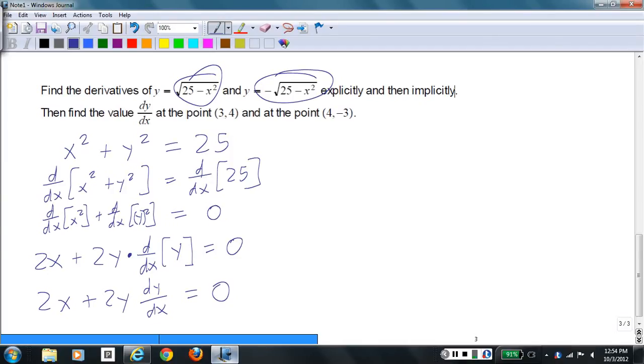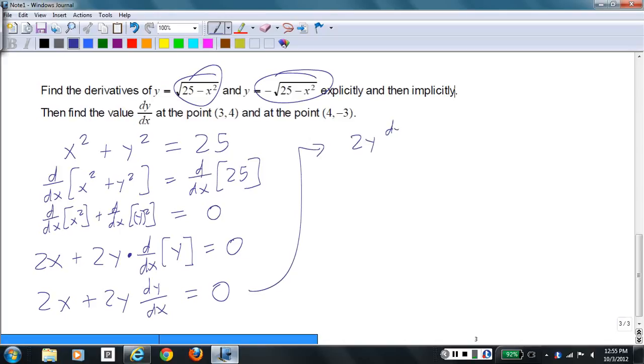So we start off with an expression that defined an implicit relationship between x and y. Now we have an implicit relationship among 3 quantities: x, y, and dy/dx. Now the result of this will typically give us an expression that's linear in the expression dy/dx. So we can solve this explicitly for dy/dx in terms of the other variables. So I want to take this, isolate the term that has the dy/dx in it.